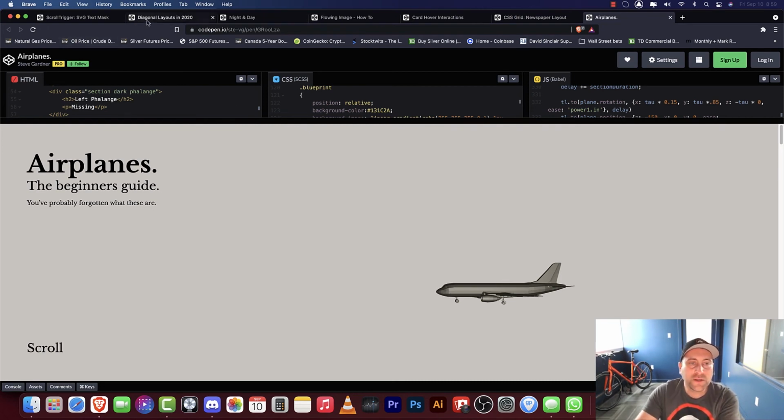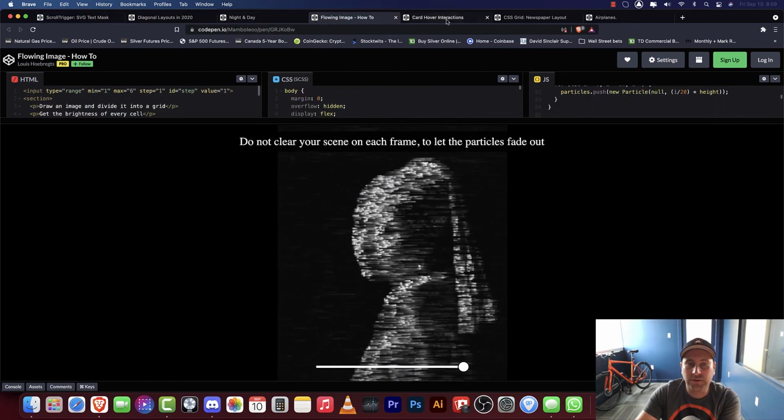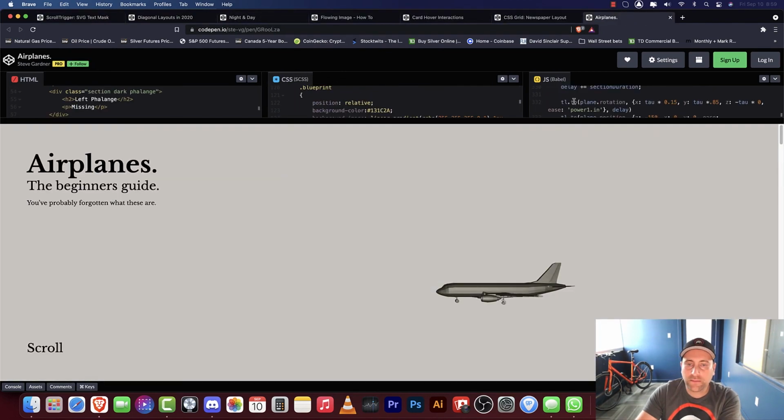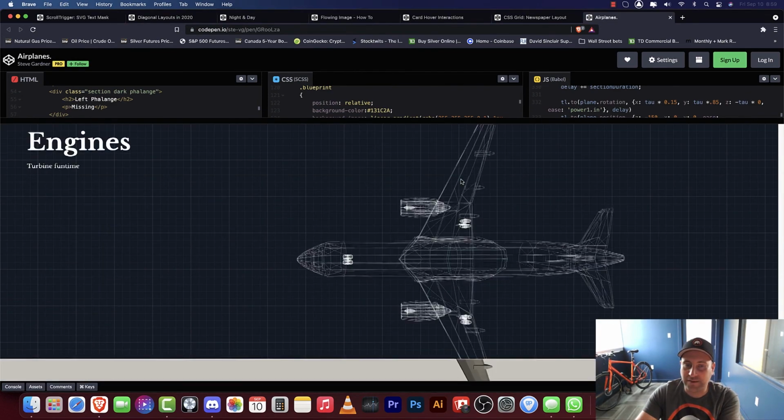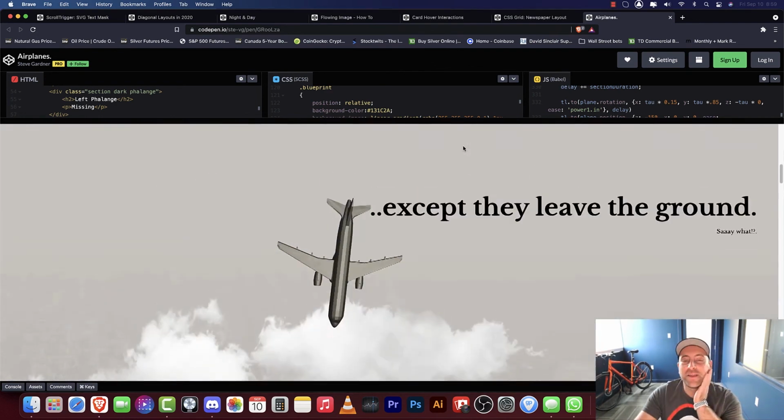Let me know which one of these was your favorite. Which one do you think was the hardest to do, and which one do you like the most? Let me know in your comments down below. I think these were all amazing, but this one I think was my favorite. It was just like, this is hard to do. It's just flat out. But let me know your favorites.